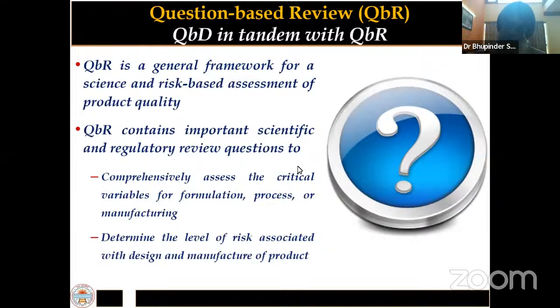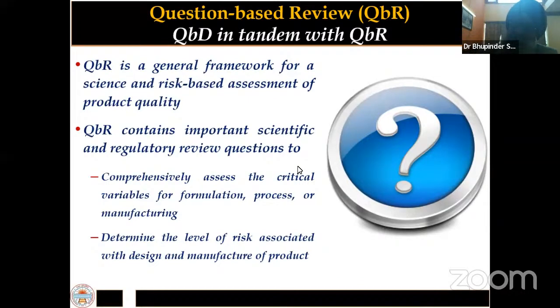So QbR, question-based review, ensures that the pharmaceutical scientist understands the product and the process well. That's what FDA wants, that the scientists should be able to understand. If anything goes haywire, anything goes out of track, how would they handle the situation? If they understand, they'll be able to handle it much better. So question-based review is done.